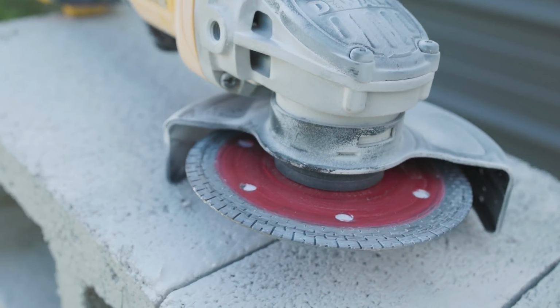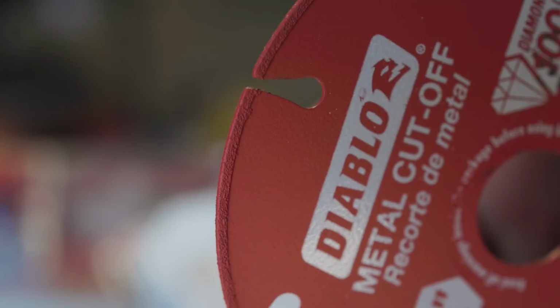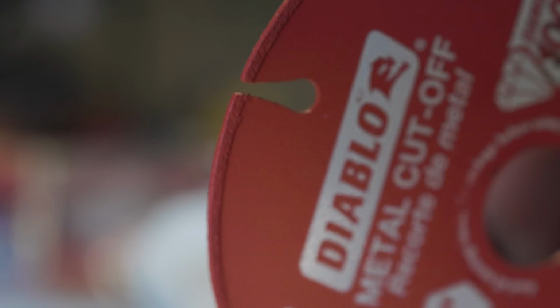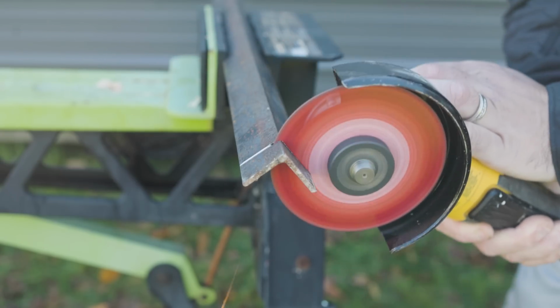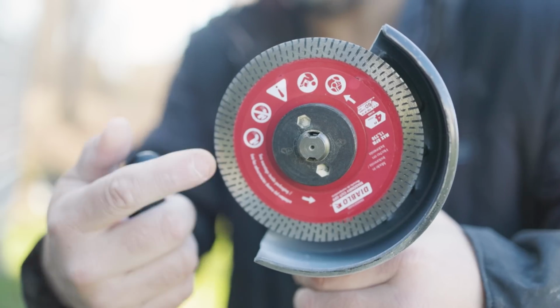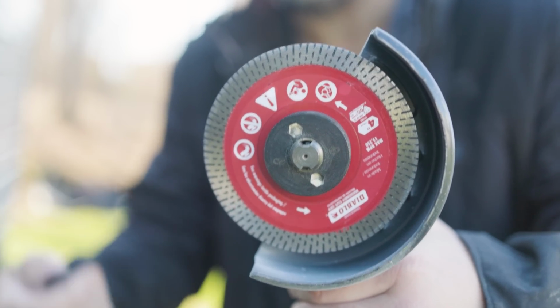Today I got two new Diablo blades that are so good I guarantee you won't be able to hold on to your money. I mean, I'm a huge Diablo fan and I didn't even believe they were so good. Today we're going to use and abuse, slice and dice. We're going down through metal and then we're going to move it over and do some masonry.